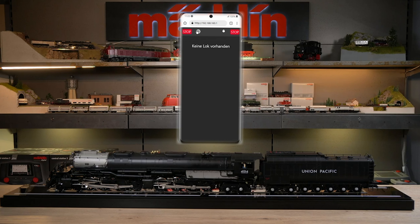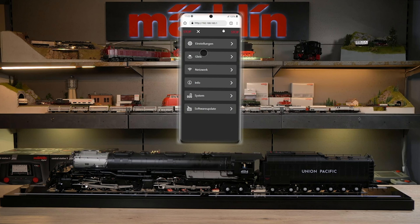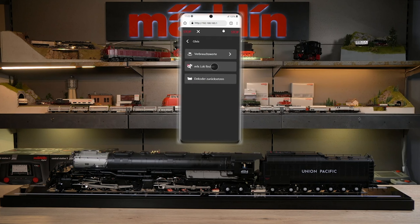At the moment, we have not yet registered any logo motifs on the functional showcase. If we now release the stop button, the Big Boy will log on automatically. Now the locomotive has successfully registered on the functional display case. It may take a little longer to register the Big Boy. However, if it does not log in, you can also press this button via Settings, Track, and 'Find MFX locomotives', and then the login will be forced.